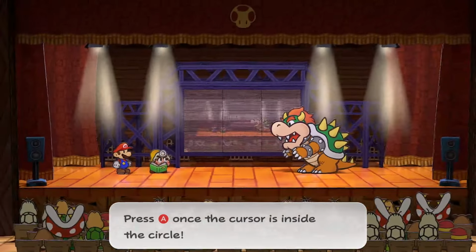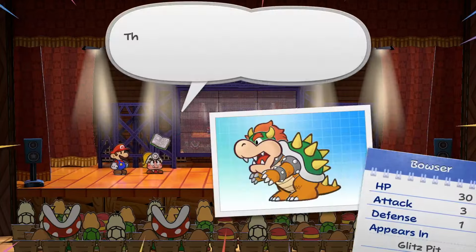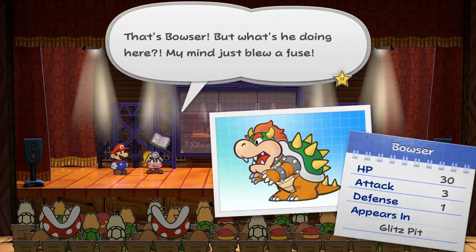I think it's pretty funny that Bowser just randomly appears in the Glitz Pit like this. That's Bowser! What is he doing here? My mind just blew a fuse!